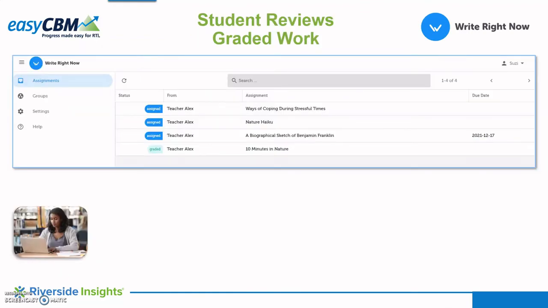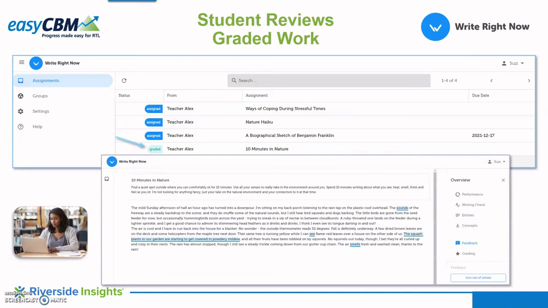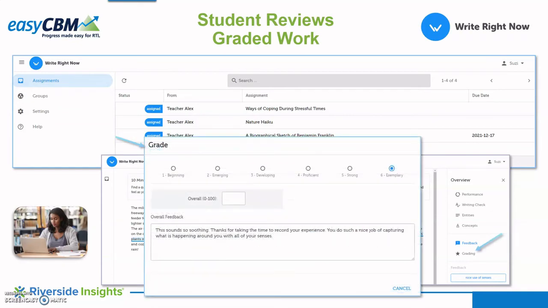After the teacher scores the student's writing, the student will log in and select the Graded tab in the Status column to view their feedback scores on the selected rubric, as well as their overall writing score. The student will click the Feedback link to see the provided feedback within the essay and comments in the right-hand column. To view the rubric and their writing score, they will select the Grading link and see the rubric. The grading scale is set to 0 to 100, and teachers can calibrate the scores based on the rubric beforehand.